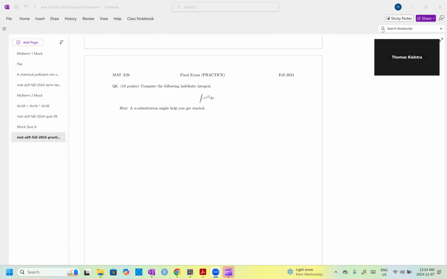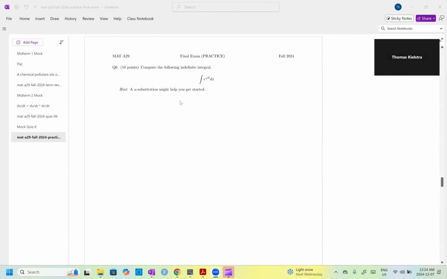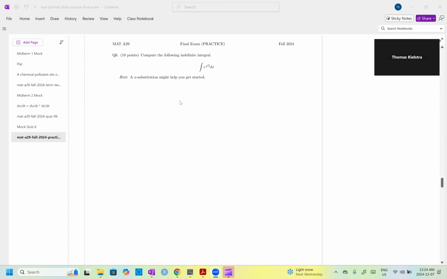In this question, there is an interesting substitution that we need to do, and it turns out to be more complicated than it originally appears. This question actually ends up being an integration by parts question, which is kind of interesting. So we have the integral of e to the root x dx, and we like e to the x, so we go, okay, u has to be root x.